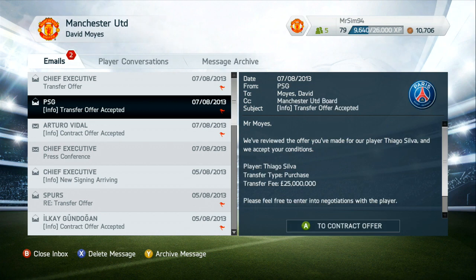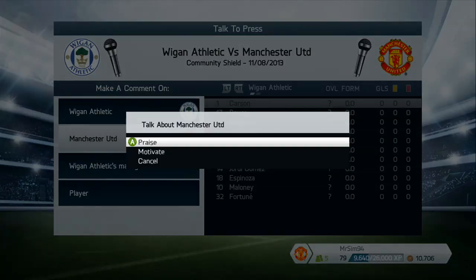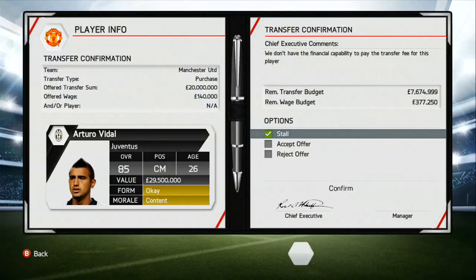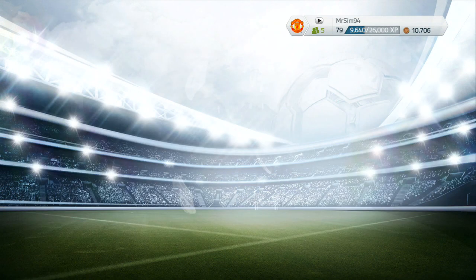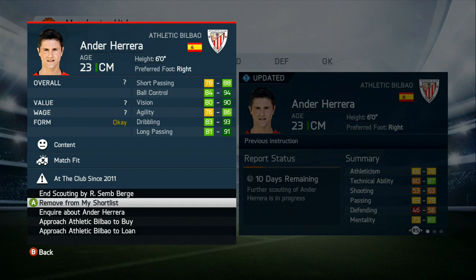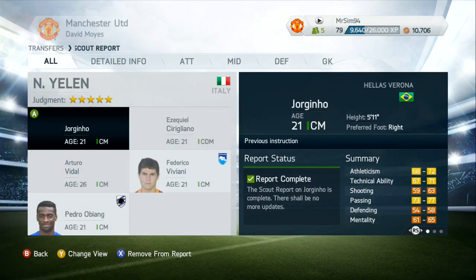And Spurs, they're being cheeky. They're offering, I believe, around 5 million for Ashley Young, and we're going to want 10. We're going to offer a counter offer of 10 million. And as you can see there, Vidal's contract offer accepted. PSG have accepted the £25 million bid for Thiago Silva, but we do not have the funds for either of them right now, so they're both going to have to be rejected, unfortunately. Vidal may be a future target when Carrick starts getting to that age where we need to get rid of him. Obviously Carrick is about 31 now, I do believe, so he is around that age.